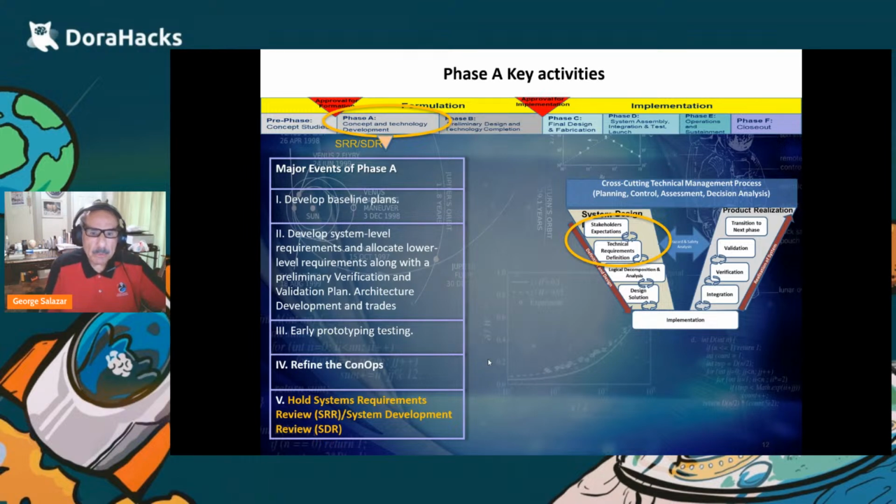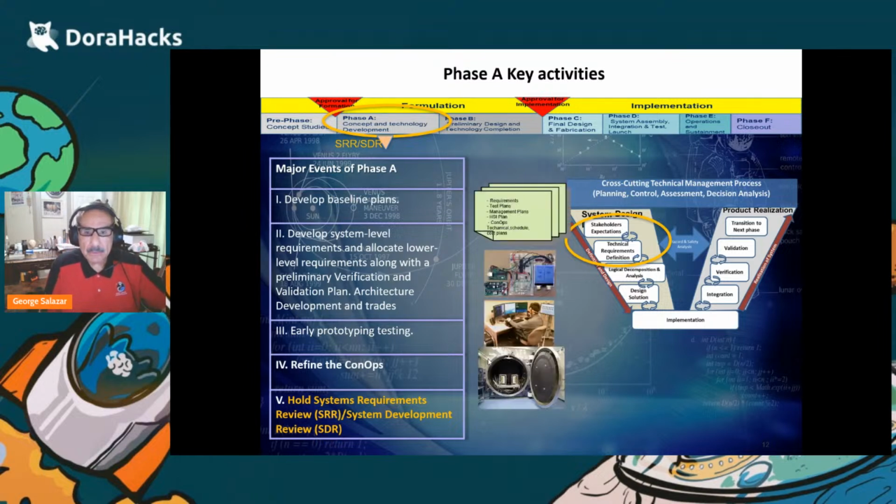Have you done prototyping and testing? What are your results? What is your concept of operations? And have you refined it? The concept of operations becomes critical later, especially when you're validating a system. And so here's kind of an example of some of the things that go on: prototyping, environmental testing. There you see at the bottom, thermal vacuum testing to kind of simulate the space environment requirements. And if everything is approved, then you go to key decision point B, approval for formulation, phase B.